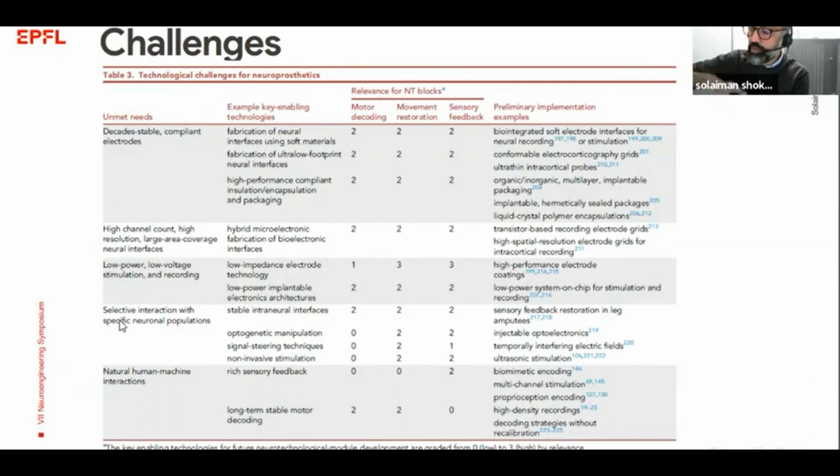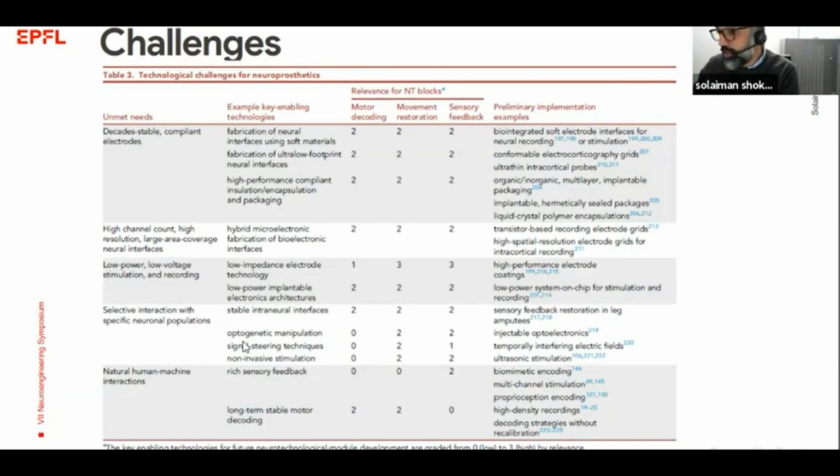Once again, neuroprosthetics today are slowly getting out of laboratories. So far, we are still doing neuroprosthetics with huge Plaxon systems in a laboratory. This is slowly going outside the lab and even into patients' homes. So we need electronics that are easy to implant transcutaneously, with low power, so that the battery doesn't become a huge problem. We need a selective interaction with specific parts of the neural population.